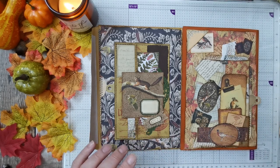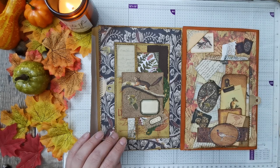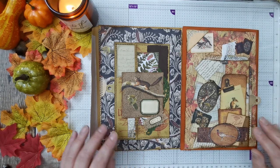All the backing paper and that is from the kit. There's only the odd thing that isn't from the kit. So I will only mention things that aren't in the kit, so I'm not keep saying this is from Tina's kit.